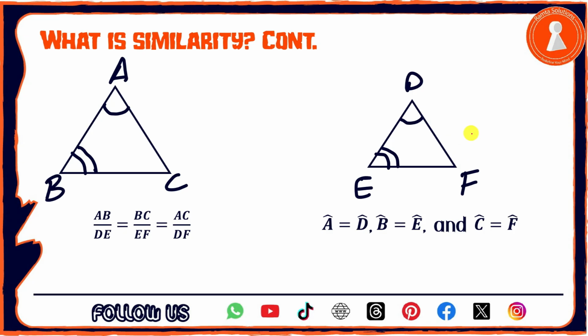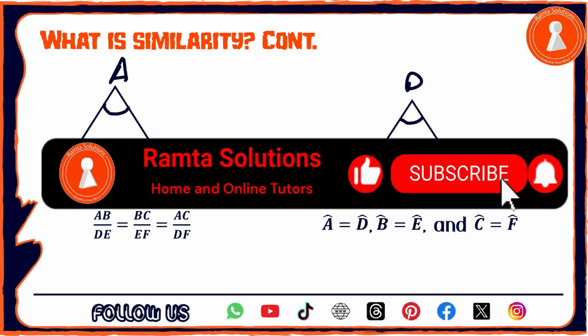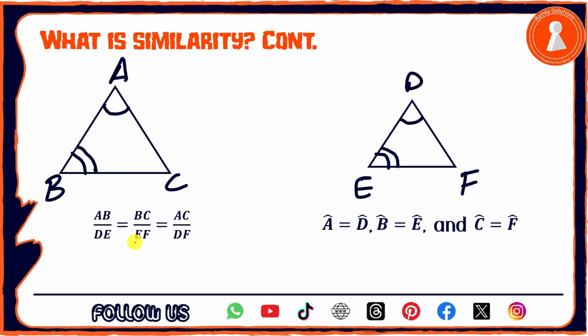So all that we have said in the previous page, when we said corresponding angles are equal and pairs of corresponding sides are in proportion, is this. These are pairs of corresponding sides, and these are corresponding angles. I'm going to show you how to determine similarity when given information that corresponding sides are in proportion. Having been given this, we can say that if this is the case for these two triangles, then these two triangles are similar.